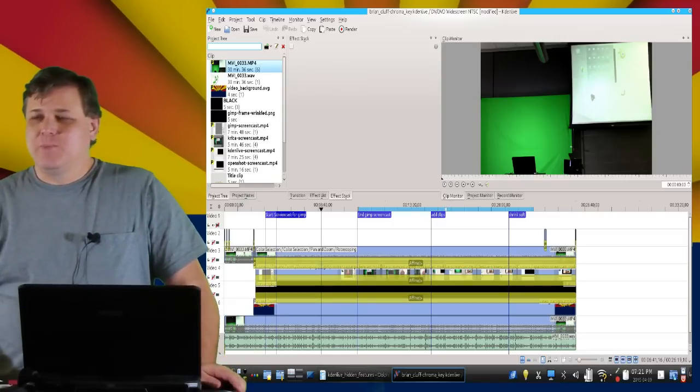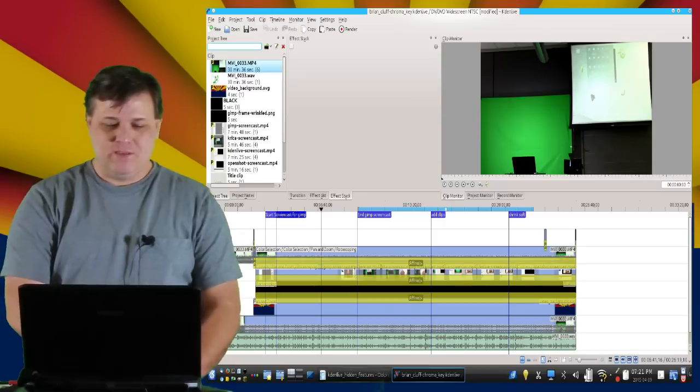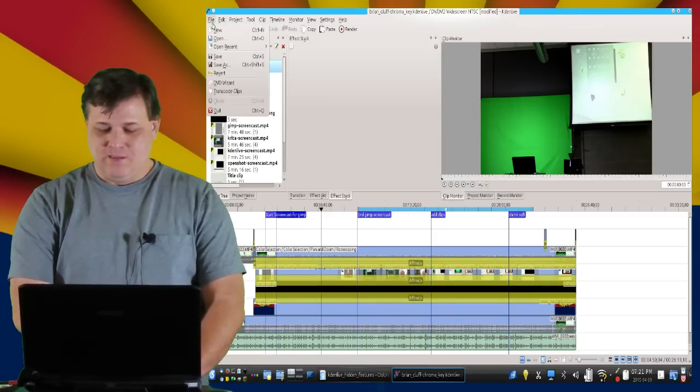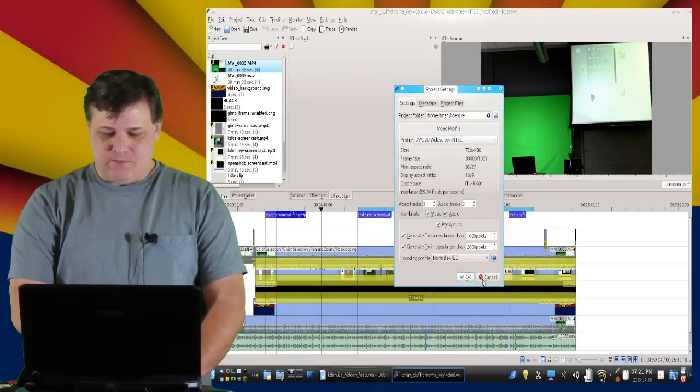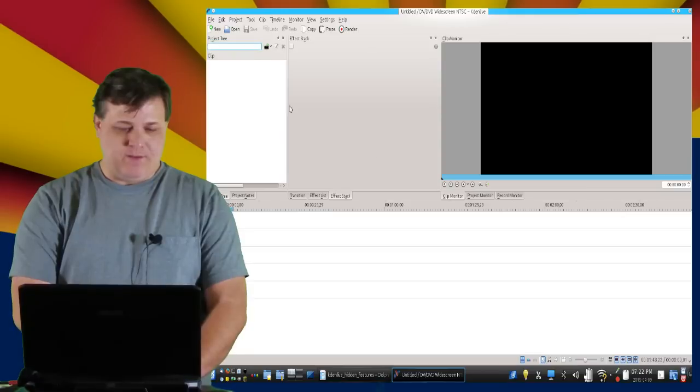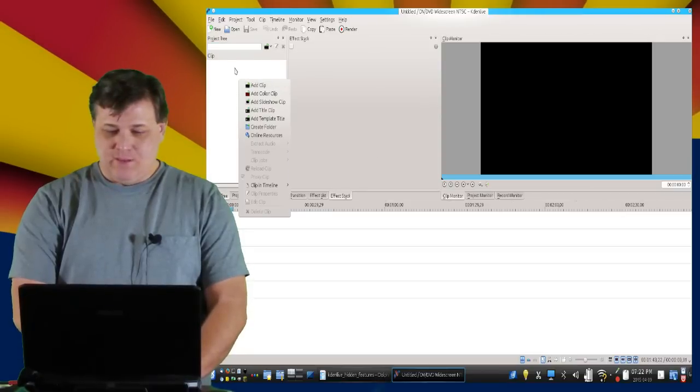So you're saying you get the sequence of the video done, and then you make it a save file, and then you take the green out of the screen. Yeah, you could do that. Let me actually load one up and show you what it looks like. So I'll go in here and just add a clip.